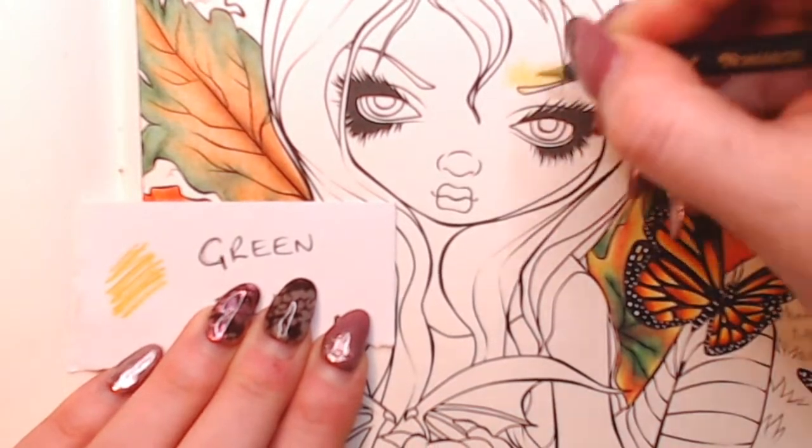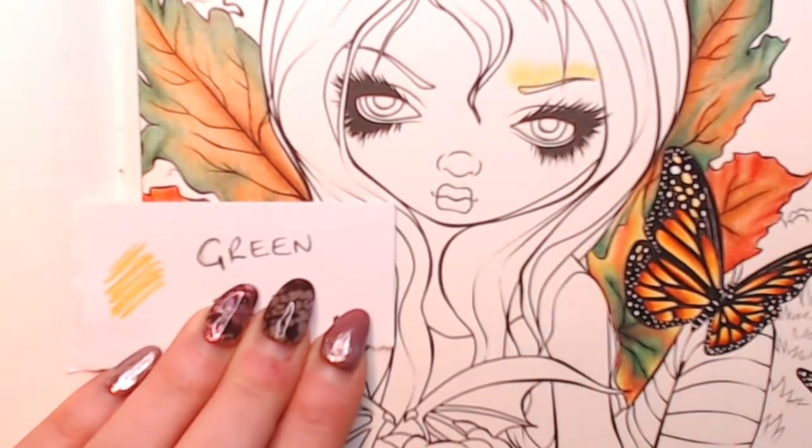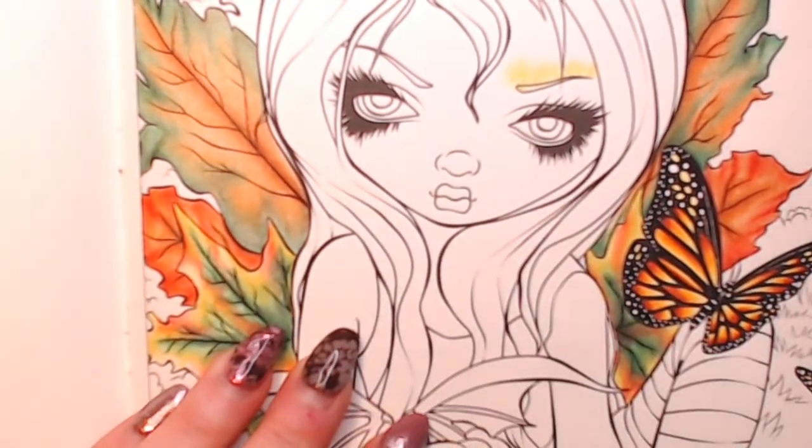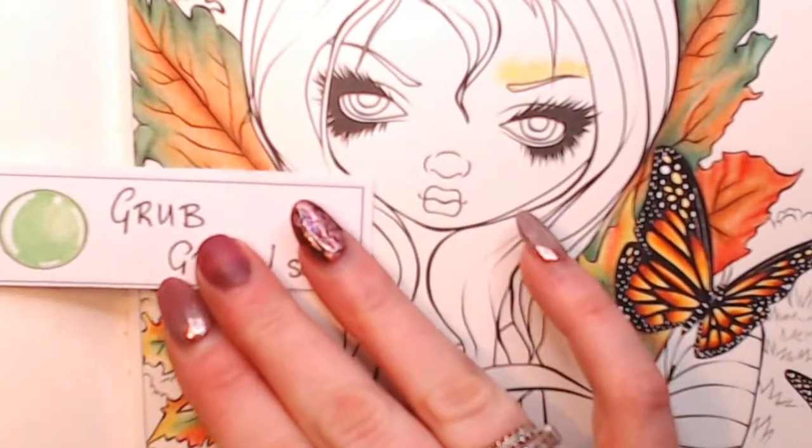I'm going to flick some of these out because I want this to come up a little bit. And the next one I'll be using is Grub Green. Keep these here, you can see what I'm using.